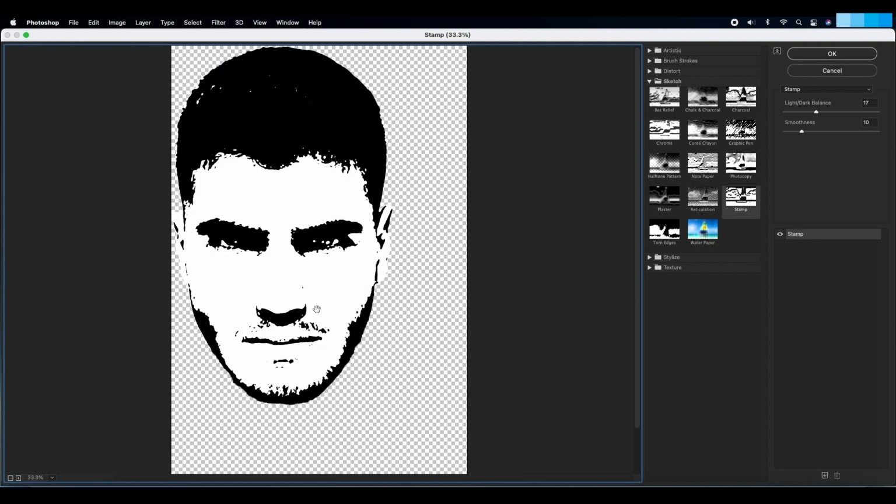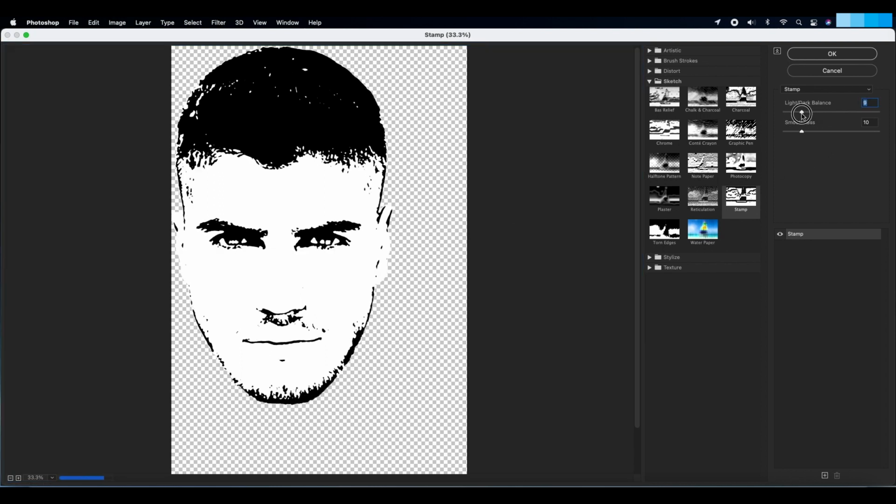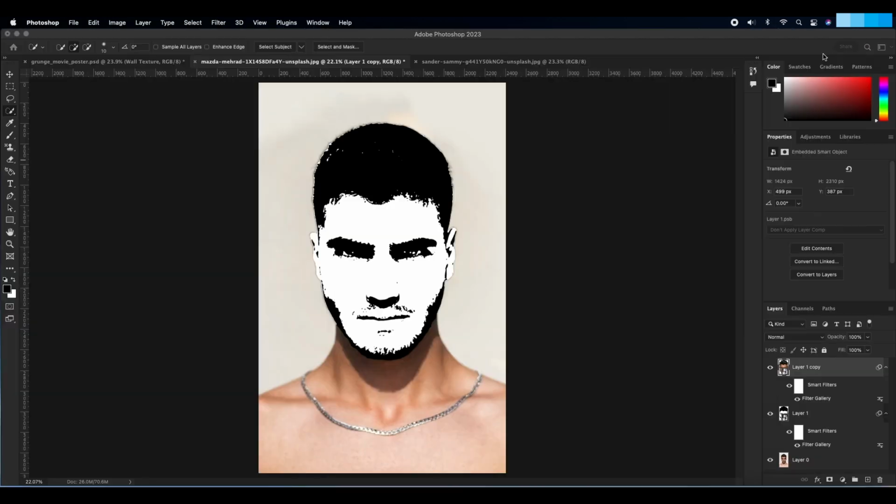Hold in Alt or the minus button to zoom out. Use the sliders again to bring out more black details. Don't be concerned about other parts losing some detail, as we will rectify this. Press OK if you're happy with the settings.